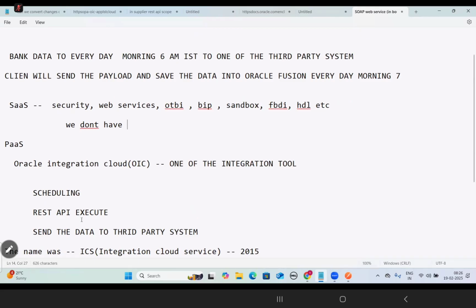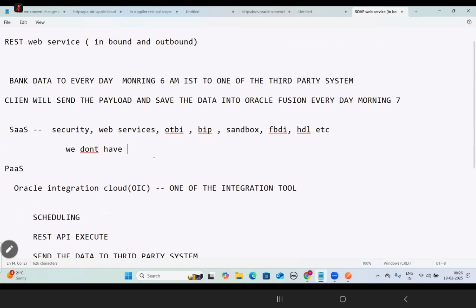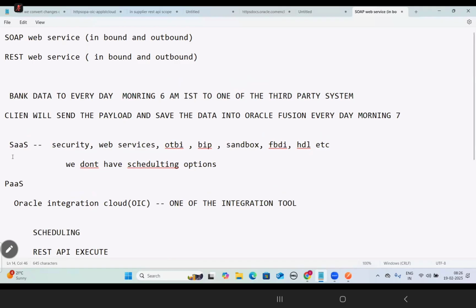We don't have these three. We can execute the REST API, but sending the data to a third-party system is not there. So we don't have scheduling options for web services in SaaS.